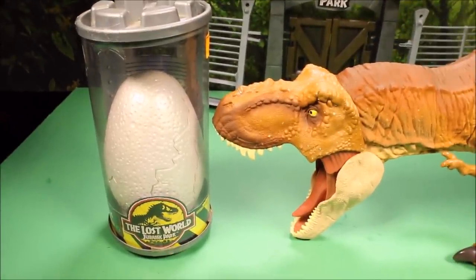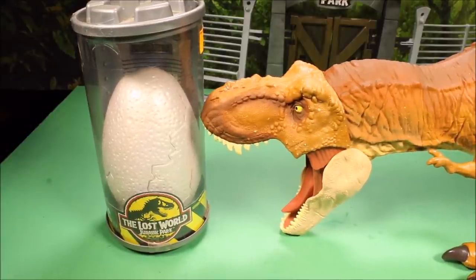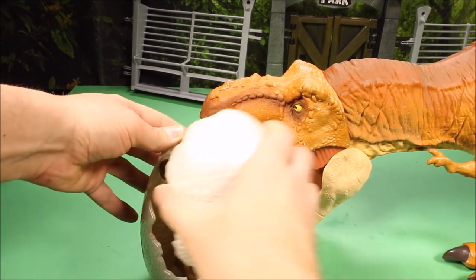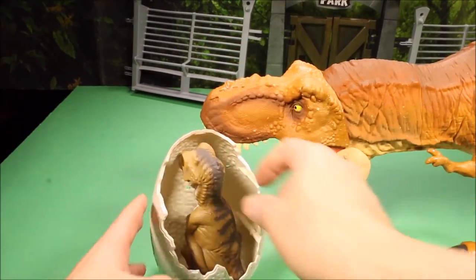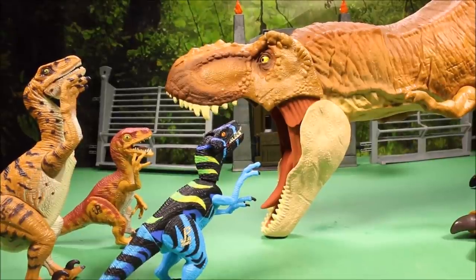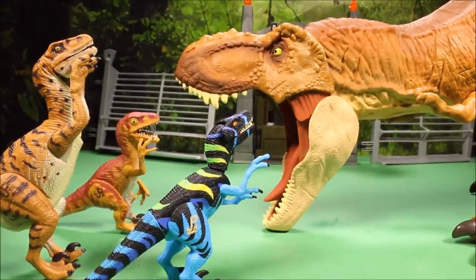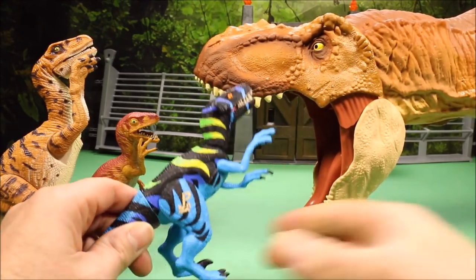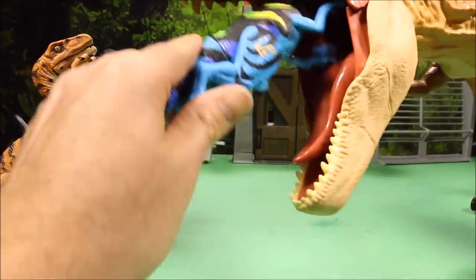I also have three of the big Lost World Jurassic Eggs with dinosaurs inside. That egg would be about the correct size for this T-Rex — so if that's a mommy T-Rex, you crack the egg open and have a cute little baby T-Rex being hatched. I have a bunch of smaller Jurassic Park dinosaurs — I have about 90 to 95 percent of the full Jurassic Park dinosaur line and all of the Jurassic Park sets. Check out my Jurassic Park playlist for more.